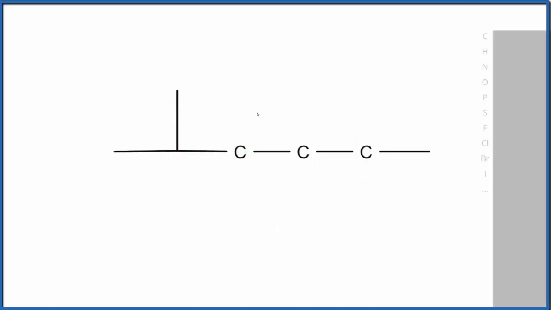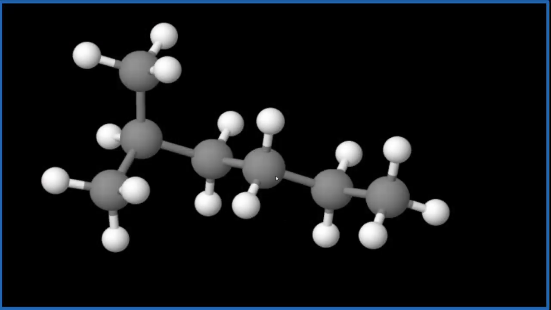Let's look at this in 3 dimensions. So here's the structure for 2-methylhexane in 3 dimensions, a ball-and-stick model. We have 1, 2, 3, 4, 5, 6 carbons, and then on the second one, we have our methyl group, 2-methylhexane.